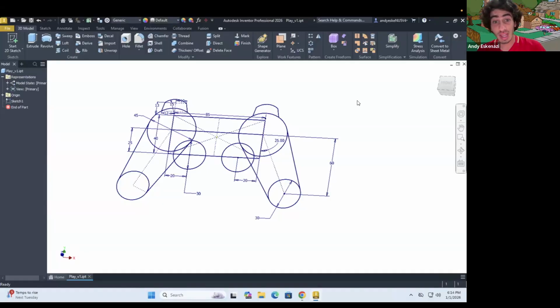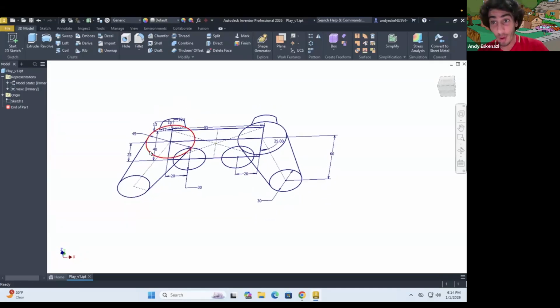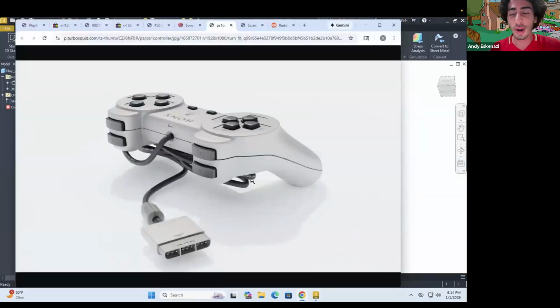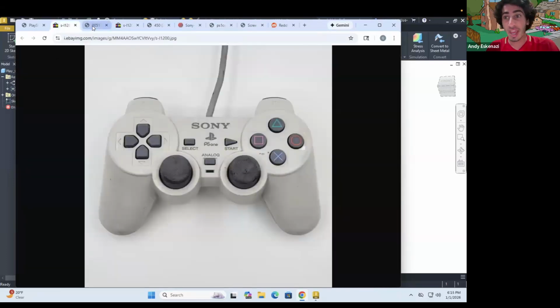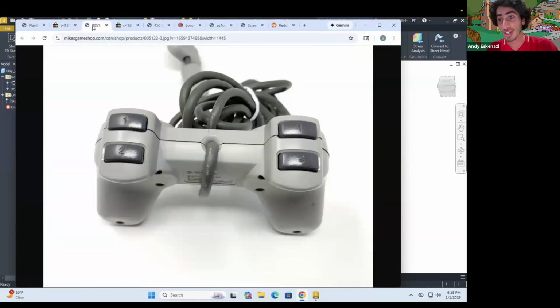So now it's time to cut the PlayStation controller. And as you can see already from my sketch right here, I've been trying for a while to cut this controller. In fact, at the moment of making this video, this is my third attempt. The reality is that the PlayStation controller, as you can see from these pictures right here, is pretty complex to do. As usual, before we go into making any sort of CAD model, it's good to look at pictures. And despite how much I've looked at many of these pictures, it was still very difficult.